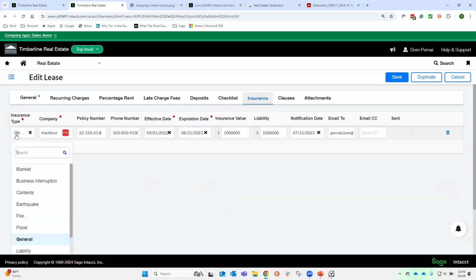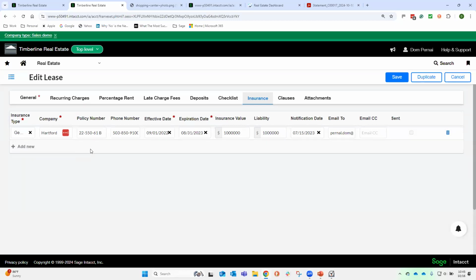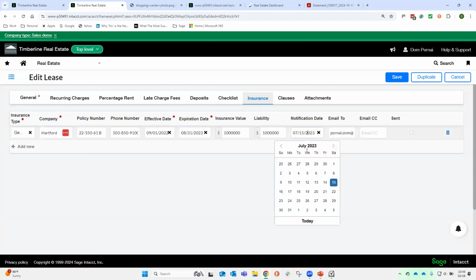So once again, pull down lists, so you can customize it with any type of insurance you'd like. But not only do we track the COI, we also send out automatic reminders about those insurance. So whether it's renter's insurance in your residential property or general liability in your commercial property, or whatever the case may be that you require, the system on the notification date that you put in will automatically send out an email to the emails that you list.